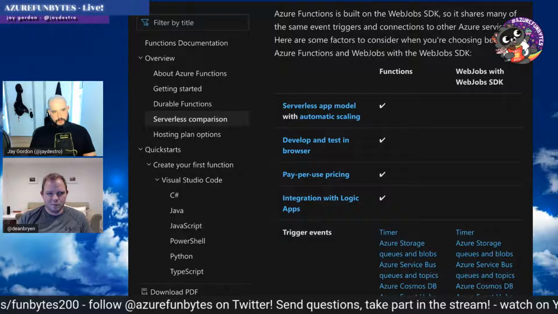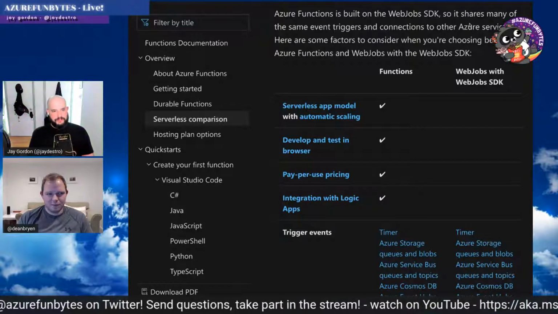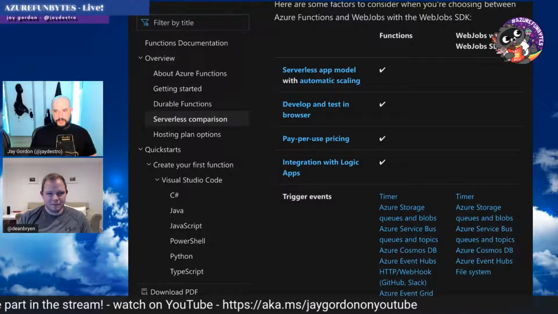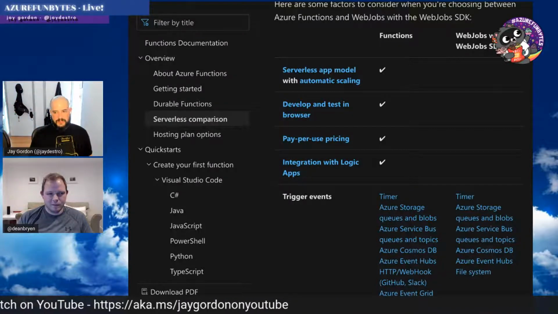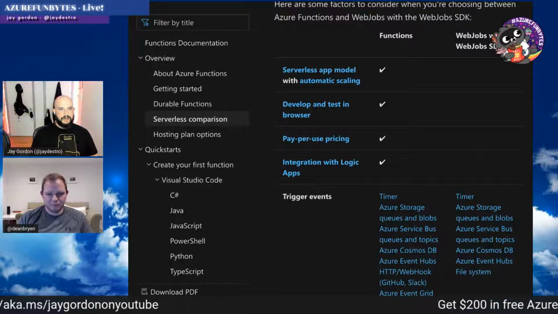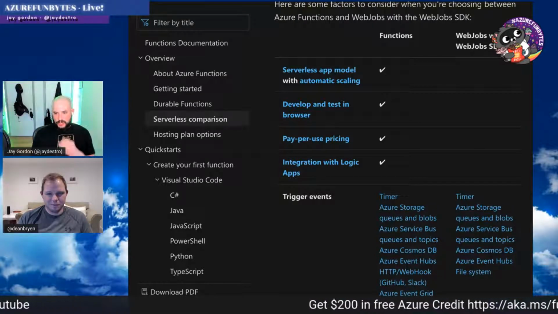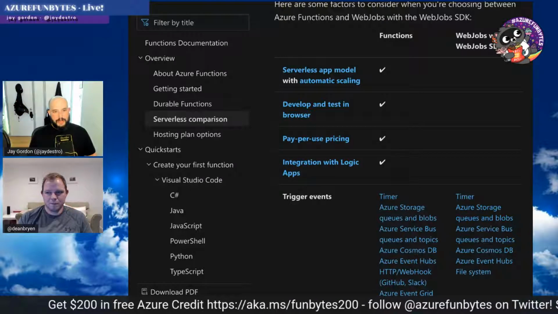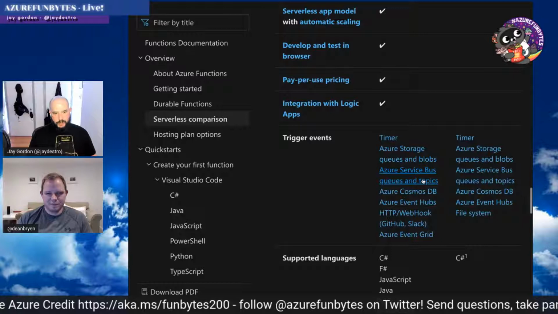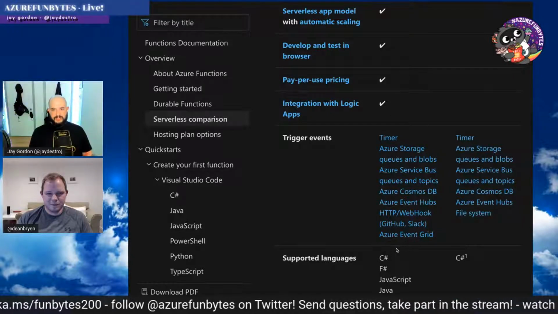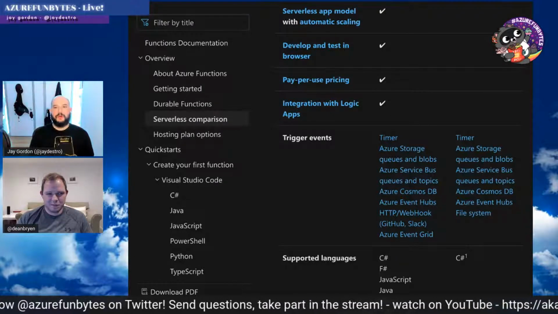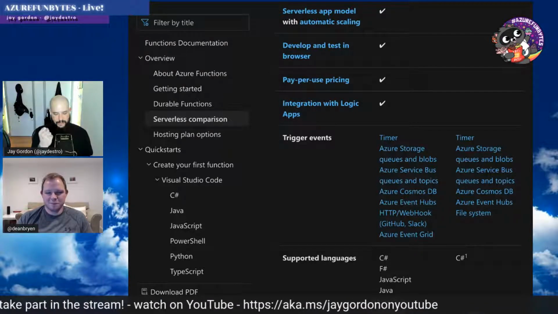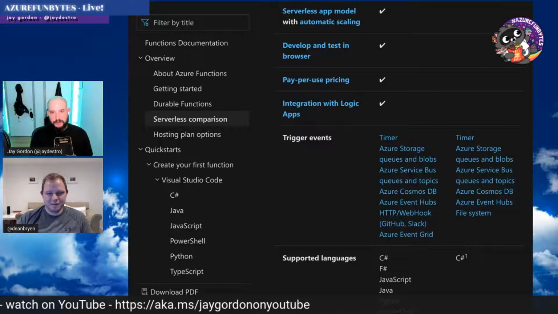This actual view of the different function capabilities and trigger events, I think is a really useful piece of documentation for all this. So I'm going to put that here in the chat actually, so you can look at these docs. I think it's really useful for you. But these trigger events, let's just talk about those for a second, because I think that's really the power of using functions or serverless in general. It's that a thing happens because of a trigger.